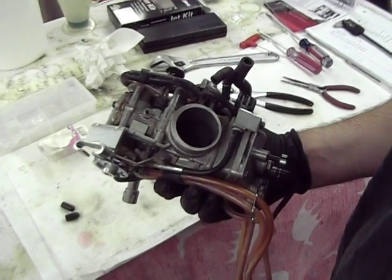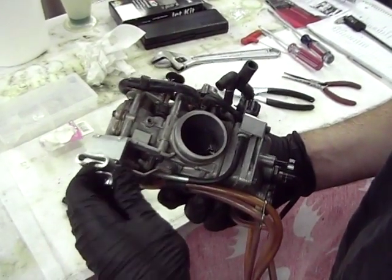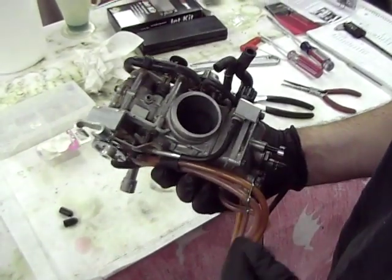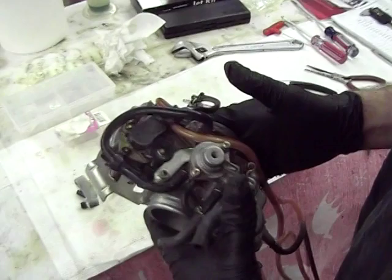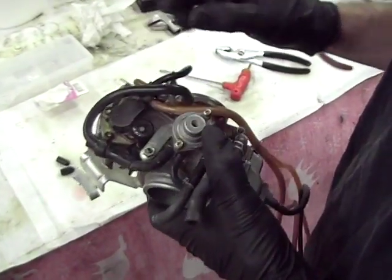On fuel injected bikes like the KTM I have, when you cut that throttle off, it about throws you through the windshield. So that's one thing. Don't be afraid of a carb bike. You can do some jetting and tuning and make it really nice and run great and be totally out of mind, not have to think about it.